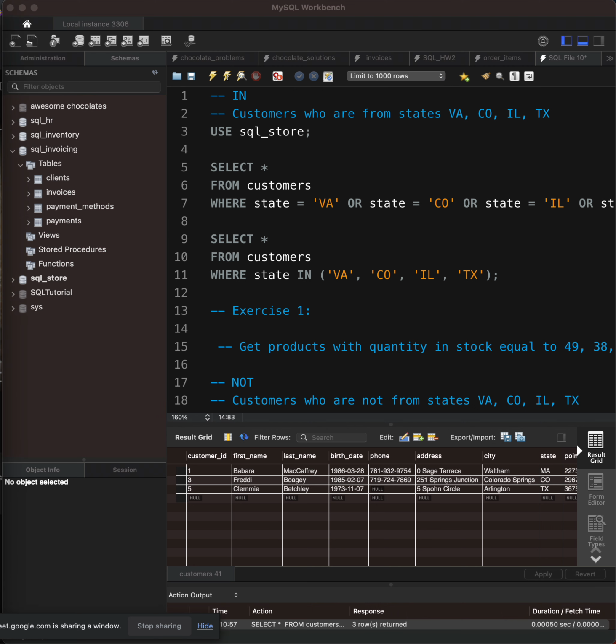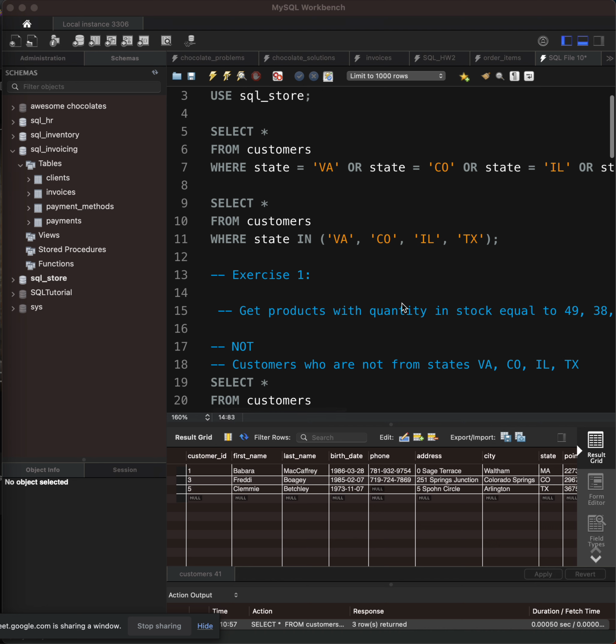Okay. From here, let me see what will be the next thing. We'll talk about the null operator and then we'll look at the order by. We already looked at limit, right?